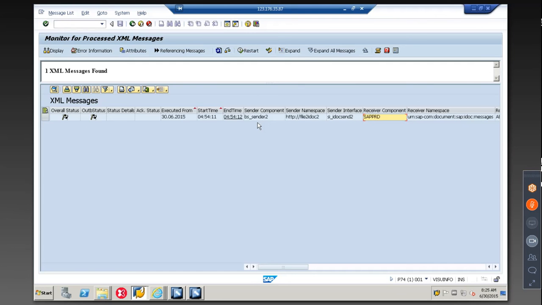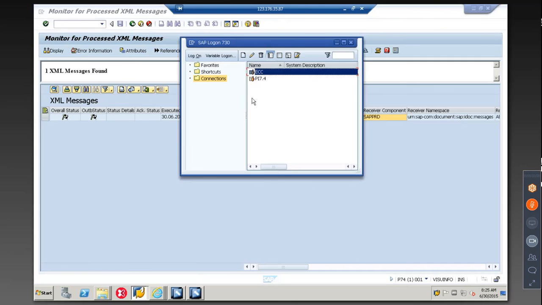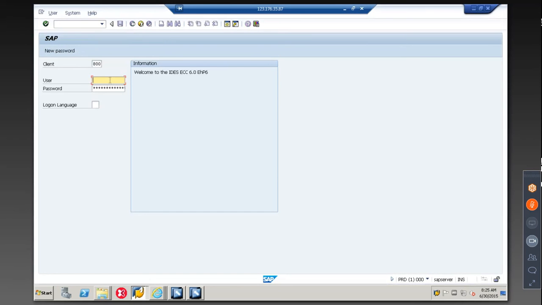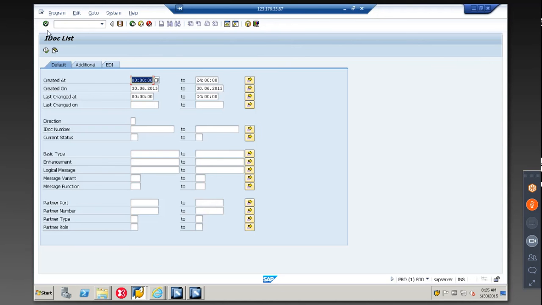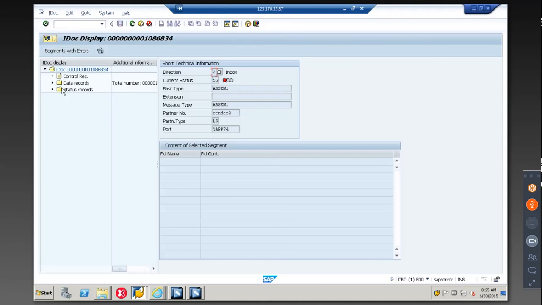Now, once the data is sent, you find the data in the SAP system, ECC on the receiver side, PRD on the receiver side. So go to SAP RB3. Client, same username and password. I want to see the data in IDX. Go to WE02. And F8. Data record, control record, status record, is IDOC. In the data record you find the segment E1, ABAC1, C, ZDATY, AGRL, and you are getting the value for ZDATY, AGRL here. Okay, forget about the status of the IDOC.